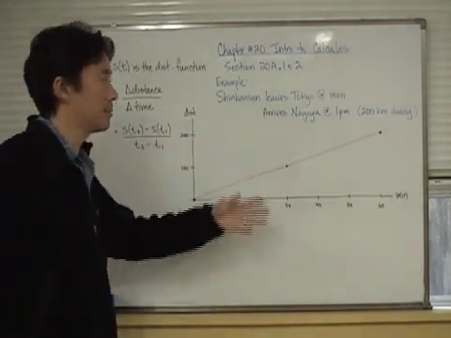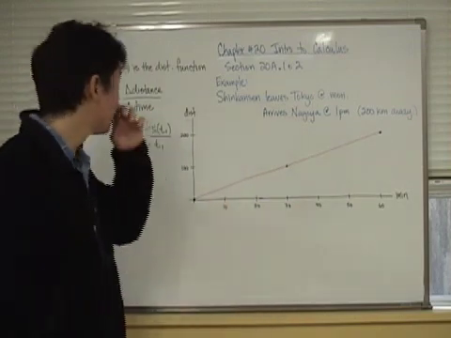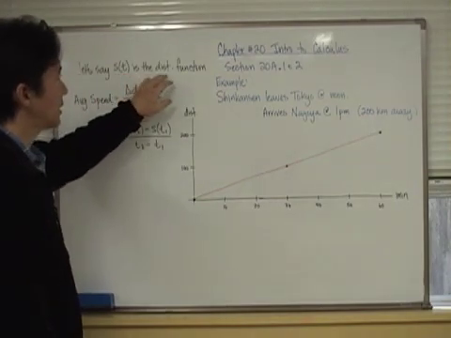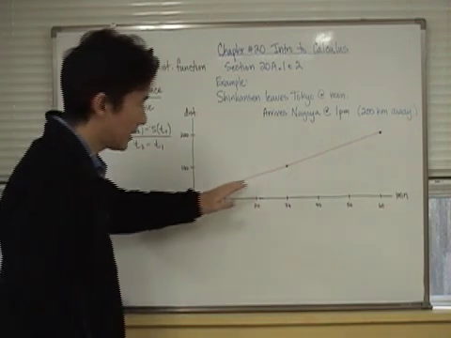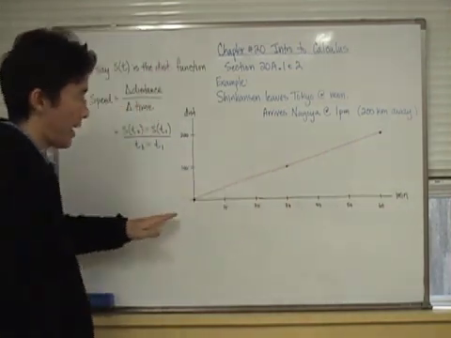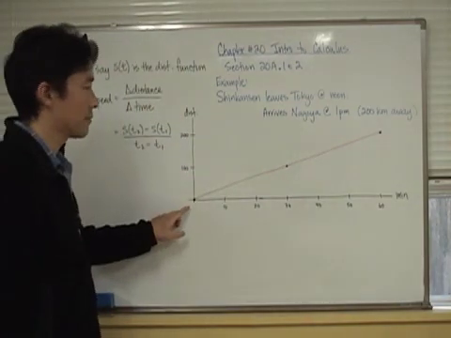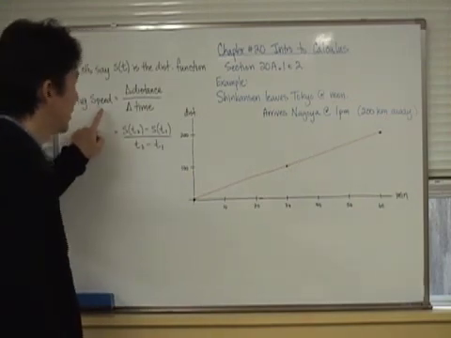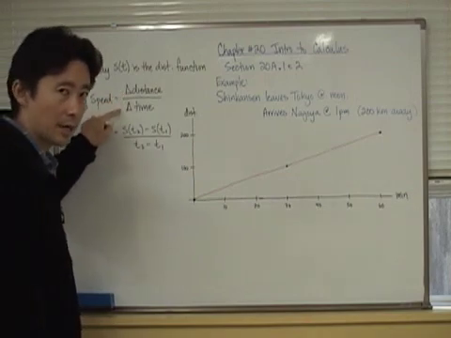In this particular case, being that we're dealing with distance and time, we're dealing with speed. So let's say that s of t is going to be the distance function. In other words, this function is going to describe, as time moves forward, how far away the Shinkansen is from Tokyo. So average speed is going to be the change in the distance divided by the change in the time.